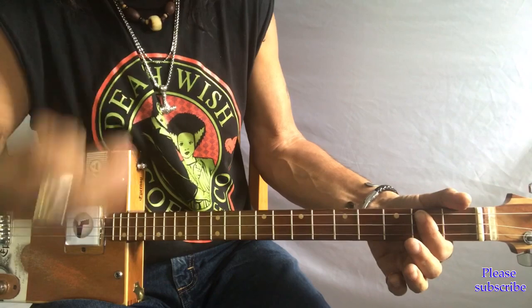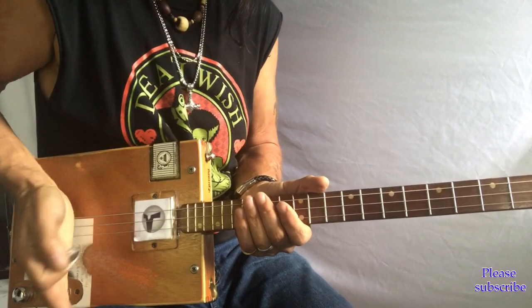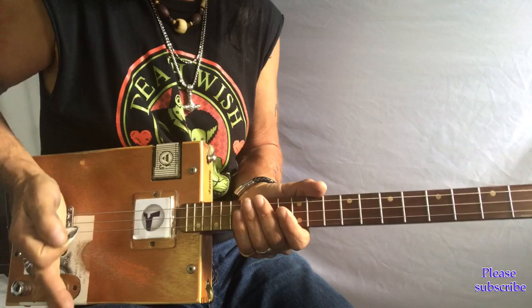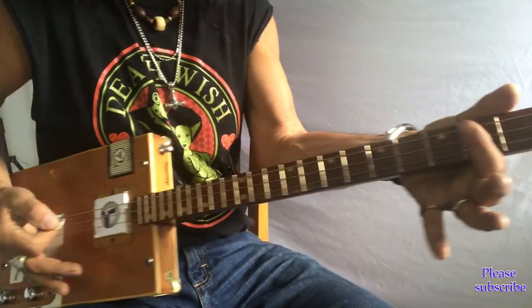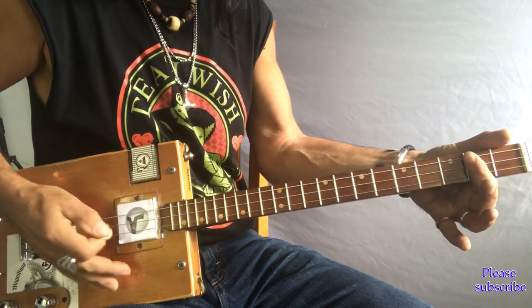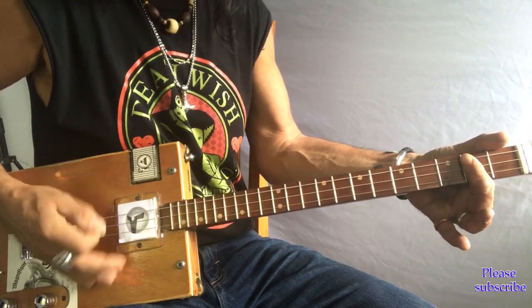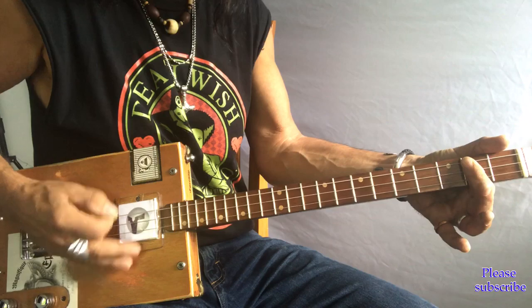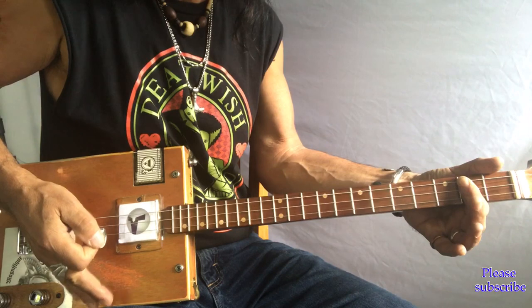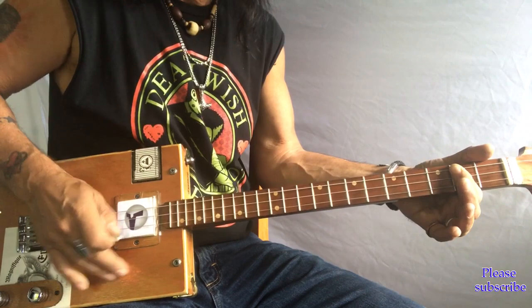I'm using some palm muting. Let's go through the rhythm of this thing. So if you want to put your palm here on the bridge, okay, make that A. And slide your hand forward while you're just coming down. That's kind of what you want to do. You want to touch the strings, but just enough.